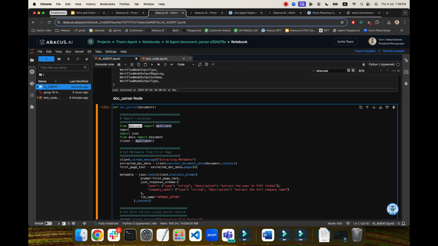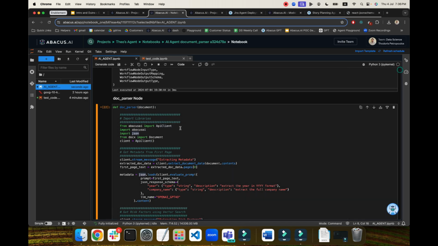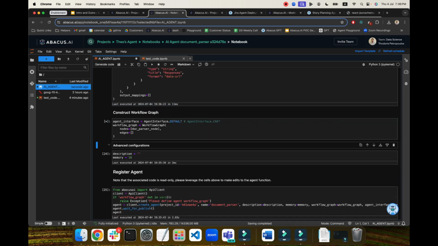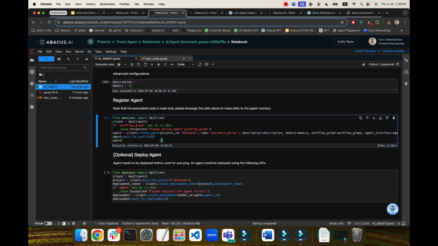So I'm going to import Abacus AI explicitly. And this brings me to a very good point. Every library that you need should be inside the function, inside the individual node. I'm going to execute the code again, and I think I don't have any other mistakes. The agent will now register.